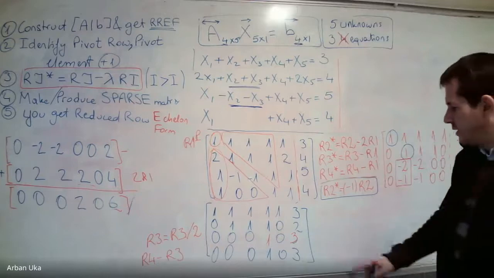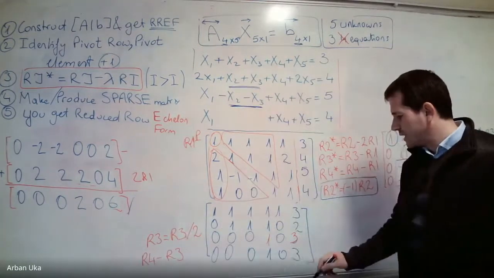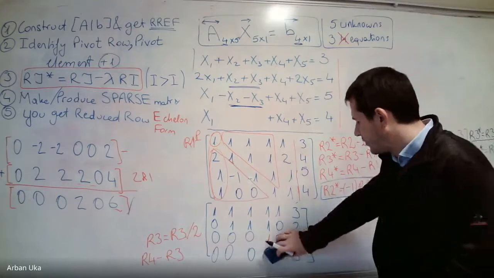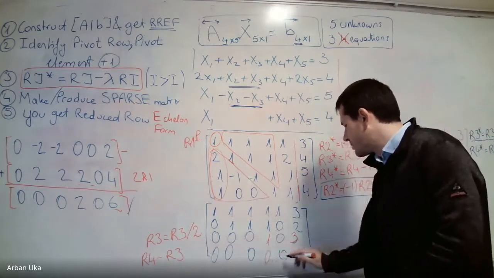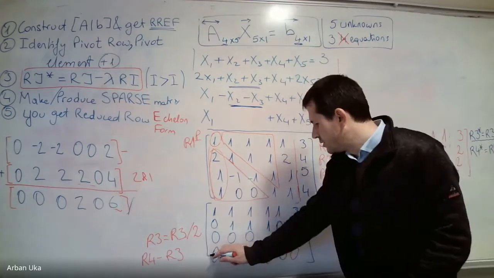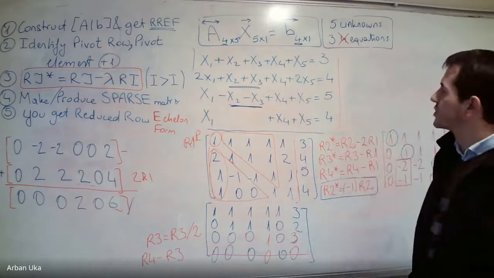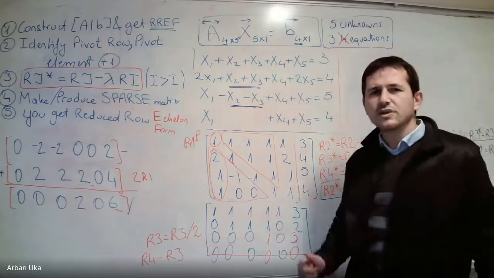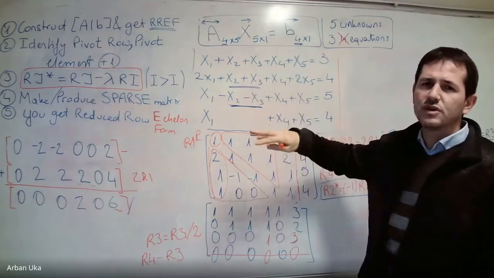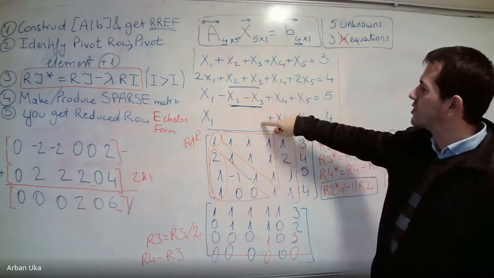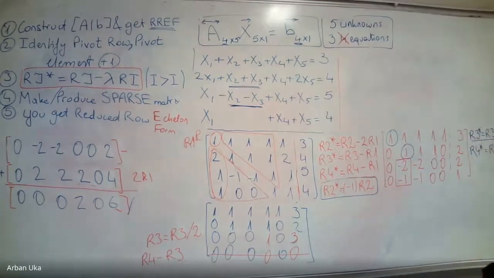So now we get this. Then we can say row 4 minus row 3. What do we get? All zeros, right? So the moment we get all zeros, we can for sure say that we don't really have a fourth equation, but this is something that you notice the first moment we write those on the board, right? Using the intuition, you figured out that the third equation is the first plus the third, and so on. So, okay, we are at this point.